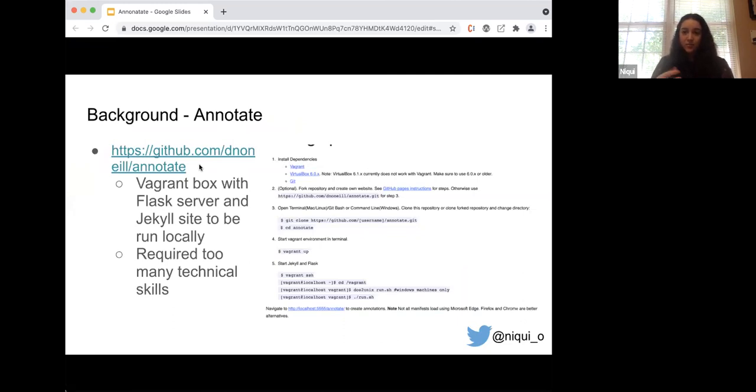That would have been too much for our professors. So I built a Vagrant box with a Flask server. So basically every time you create an annotation, it gets written to your Jekyll site automatically and rebuilds.